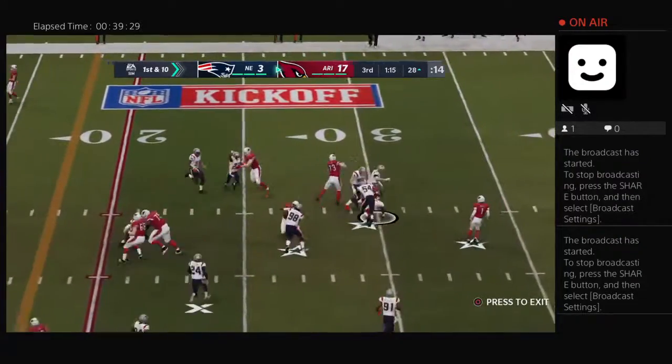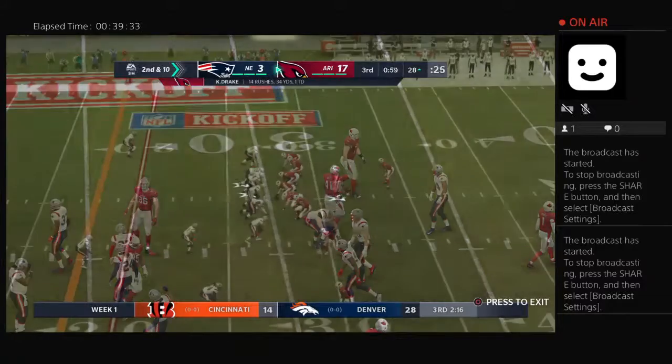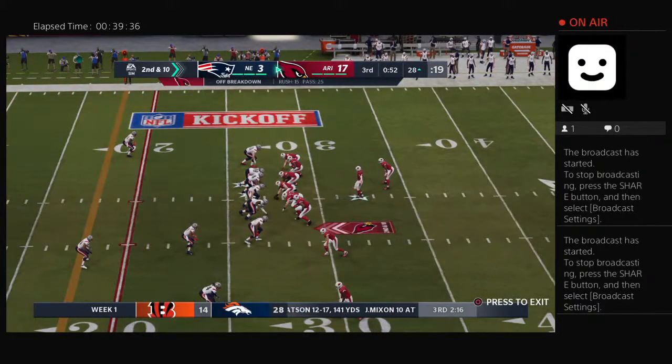First down, Drake. And he stopped immediately there. He was brought down by Eric Wilson. 2nd and 10, third quarter of the season opener.